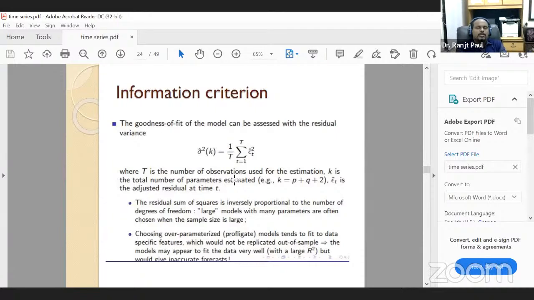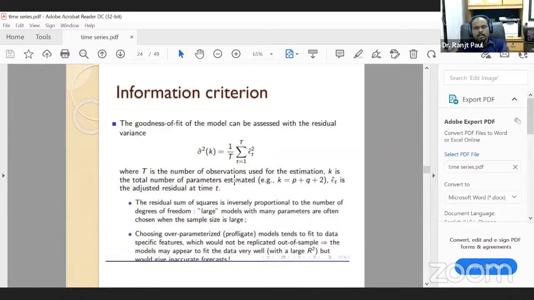Like this, there are several information criteria available, and they are automatically given when we apply the model using any software package. Particularly in R, we will be using it and visualizing it. Based on the information criteria, we choose the model which has the minimum information criteria.